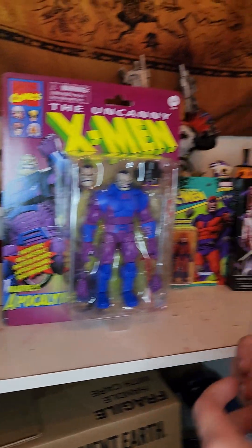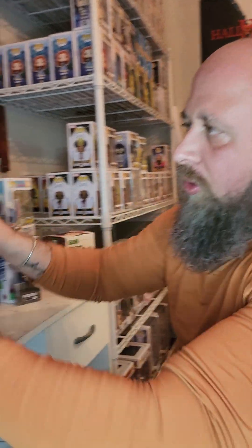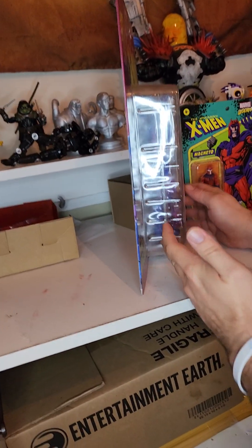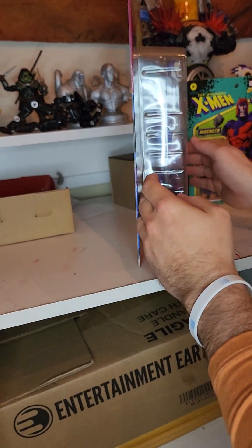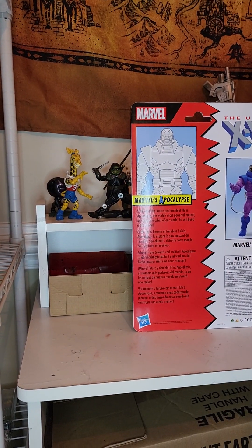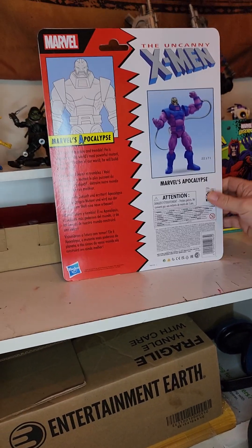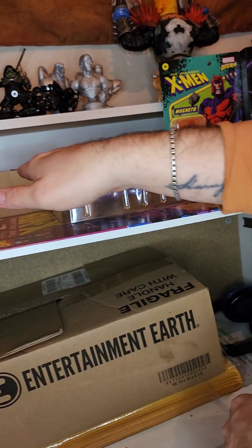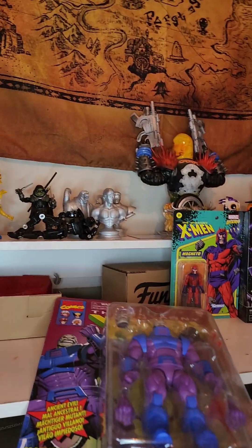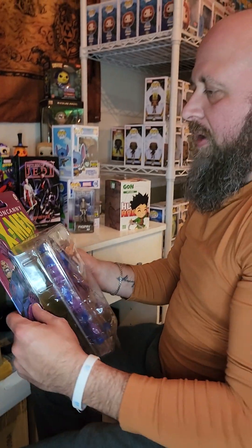Truth be told, sometimes my camera may show things darker — lower light makes it look a little richer, a little deeper. So you want a nice full picture of the front, a clear picture of the plastic, a nice side shot so you can see there's no damage to the side or the board itself. You also want to do one on the other side, then obviously the back so they can see it and verify barcodes. I'll also do one flat to see if there's any beveling or warping. And if there is any kind of damage, you want to disclose it right away, because the last thing you want is someone unhappy after they've spent money with you.